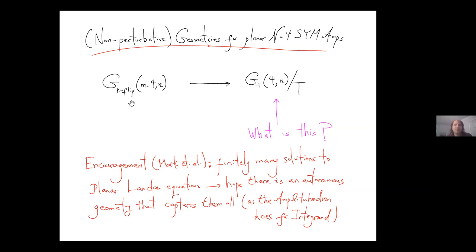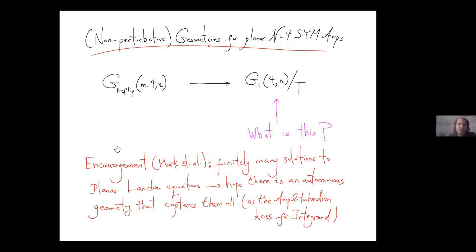We're invited to think about the positive Grassmannian G+(4,n) for the external momentum twistor data, but we know that the final answer is only a function of cross ratios. You see, the interesting thing is that the overall scaling of the momentum twistors keeps track of helicity information, but after we strip off the helicity information, which there's nothing to do for MHV, we're only left with things that are functions of cross ratios. So that's the positive Grassmannian modulo the torus. And so this is the most obvious place you'd like to begin to think about what the non-perturbative geometry might be. But it's not obvious a priori what you should precisely mean by the positive Grassmannian modulo the action of the torus.